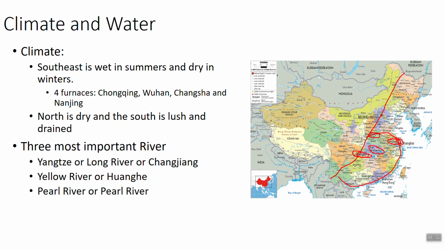And then the north, which is this area. The north used to have a very advanced economy, and it's pretty dry, and the land is also pretty flat. In the north, people usually grow wheat, while in the southeast, people usually grow rice, because rice needs to grow in a field full of water, so it likes the humid weather. So those are the climates.